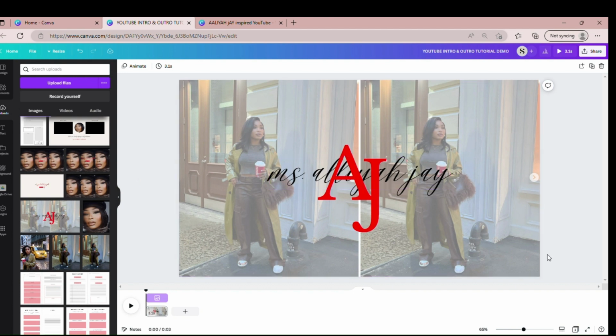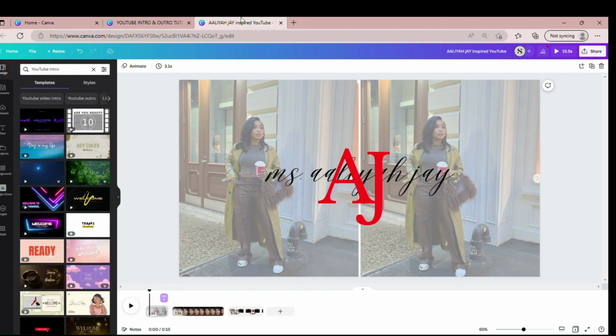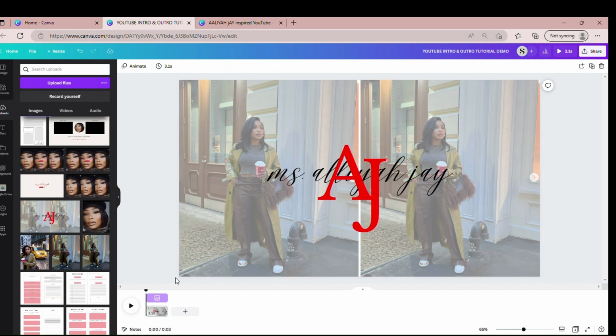Alright, so we have our photos, we have our text all set up. I am going to refer back to the original demo just to make sure that I covered everything and I'm not leaving anything out. Okay. So, as you can see, the photos last on the screen for the whole entirety of this 3.1 second clip. You don't need to go ahead and change the timing of it. It appears on the screen for the whole clip. The letters just come in and out at their own timing. So let's go ahead and let's play this clip and let's make sure everything looks exactly how we want.